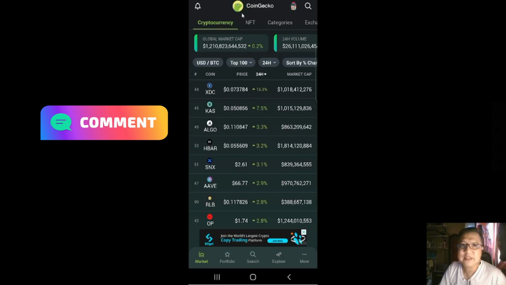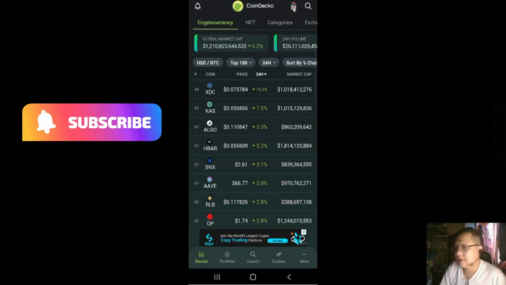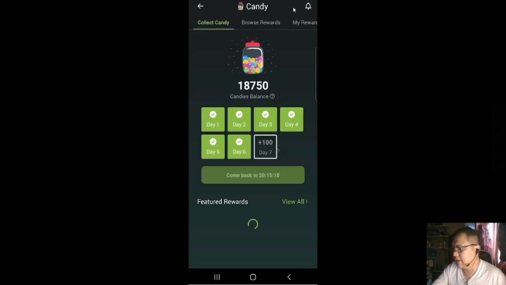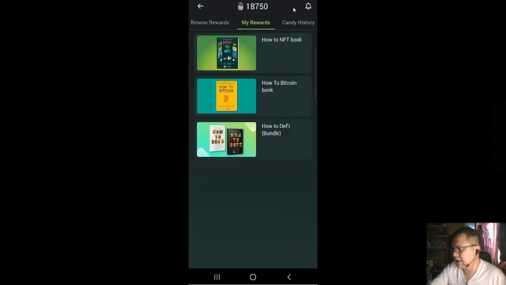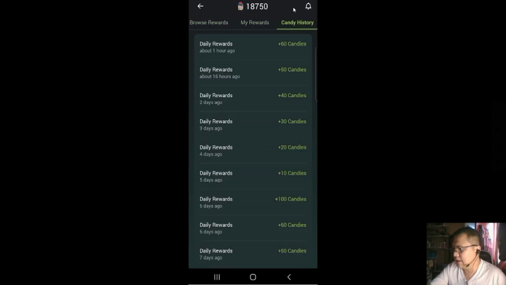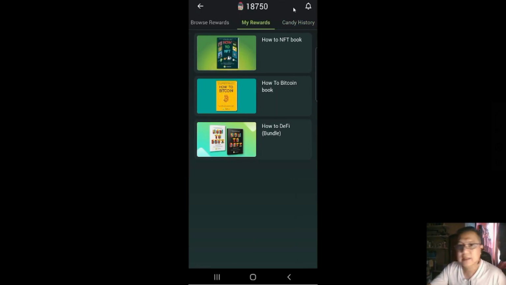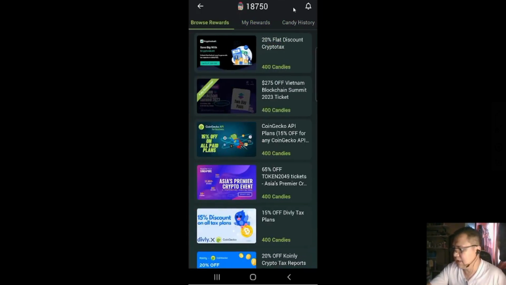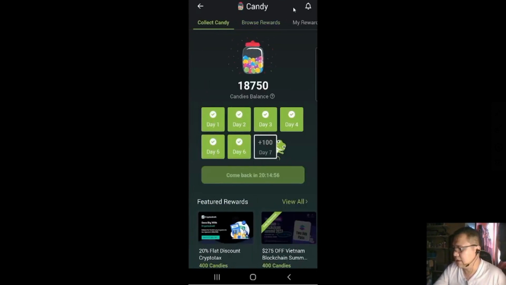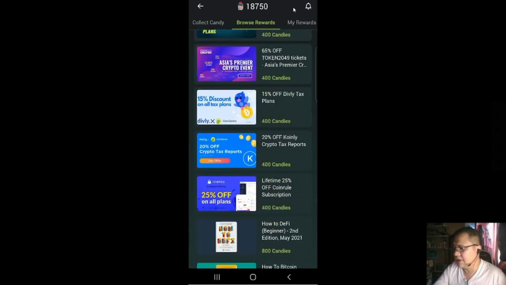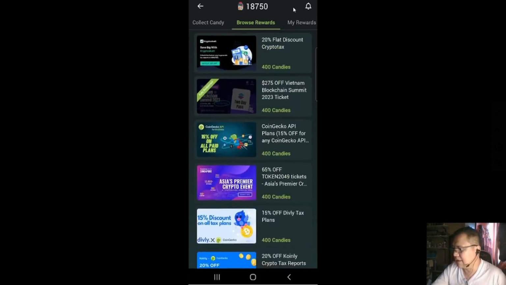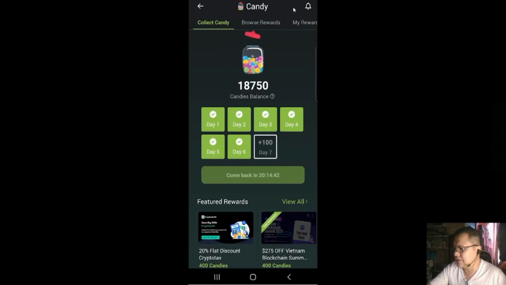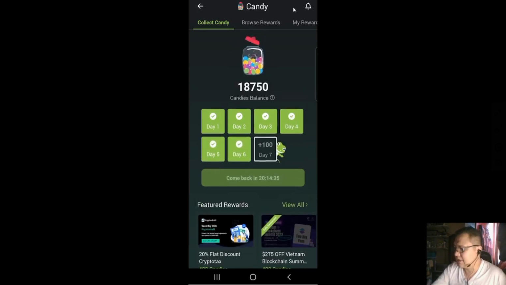Okay, let's start on the top. Of course, there's a logo on top, and then this is the rewards button, candy. Similar to CMC, CoinMarketCap, they have those things as well, and you could get several rewards. If you want to get free ebooks, you could do so as long as you have collected X amount of candies, and they're not diamonds, it's candies. From time to time they give away stuff also, or they have discounts. But CMC is better when it comes to giveaways. I hope that they could give NFTs again. Nobody's giving NFTs lately. Okay, so that's their candy reward.